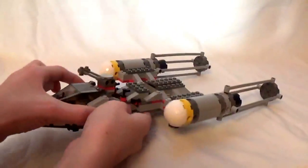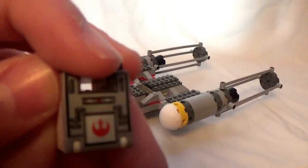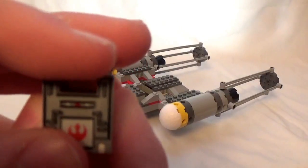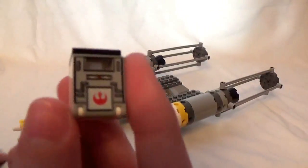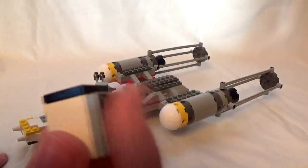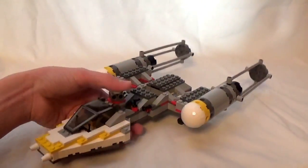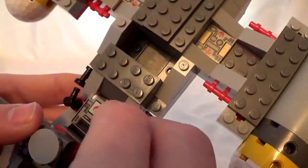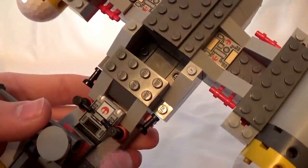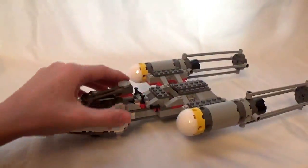It's kind of hard to get out, but okay. Now you get this little Rebel container crate thing, which I might be mistaken, but I think this also comes in the original Millennium Falcon. You get one of these Rebel container things. I don't really know. But you just put it in there, and then turn these things like that to lock it in place so it doesn't shake around or move out.